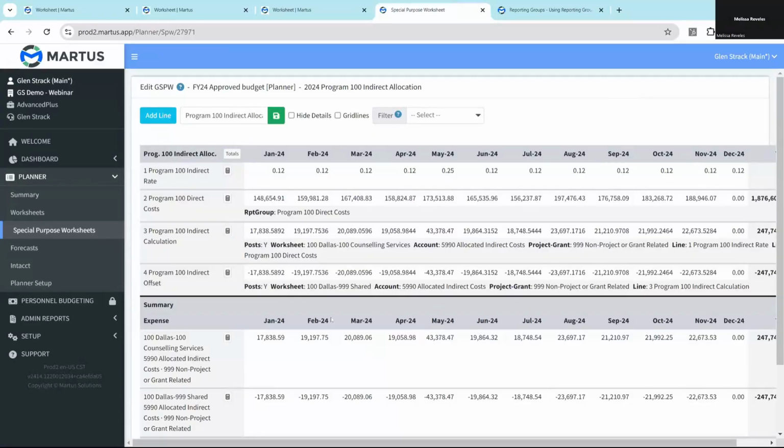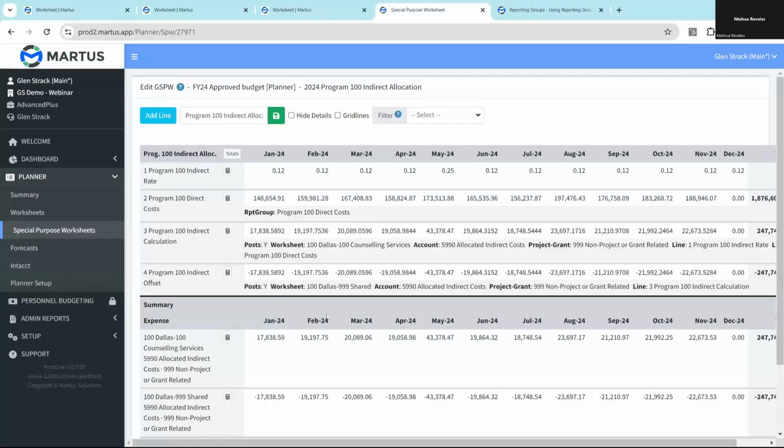So on the global, some lines you can change if it's unlocked, but the lines that go to a locked worksheet cannot be changed. How about frozen months? Frozen months cannot be updated on the worksheet itself by posting SPWs or by posting a personnel scenario to a budget. Next question. If multiple SPWs, this is an important question, hit the same budget line, who wins? Interesting. Well, there's 2 sets of rules.